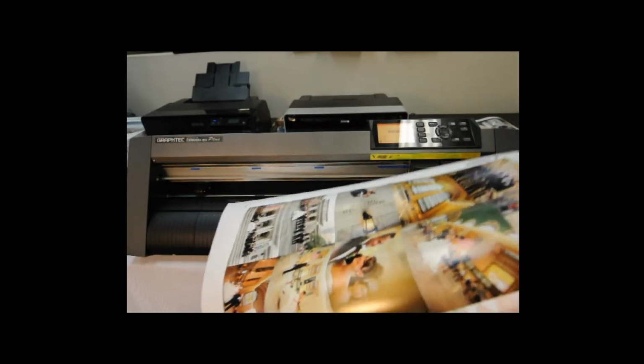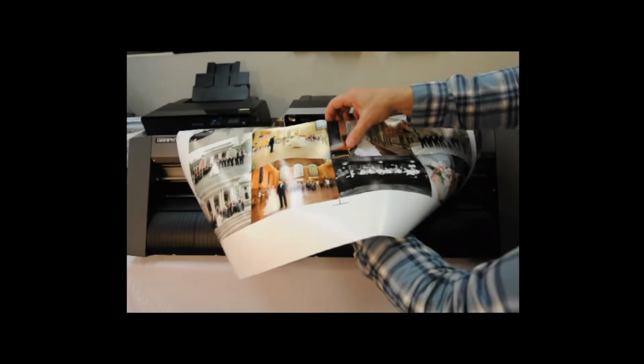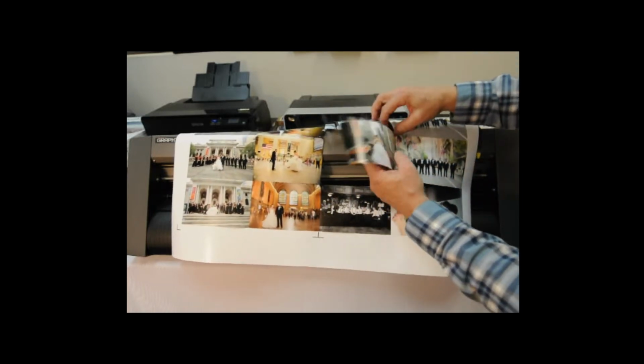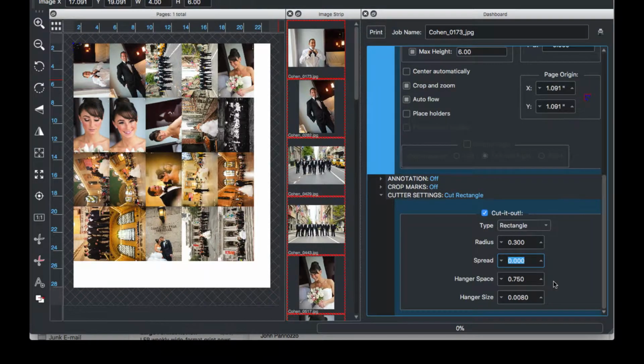But because I'm cutting a lot of smaller images here, what I want to do is make sure that the integrity of that page is held together really good. These images, they're going to pop right out when I'm done anyways. I put a little bit of pressure on them, and we'll show you how that works.